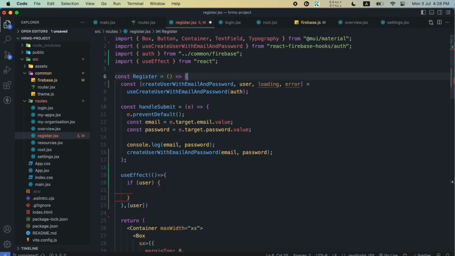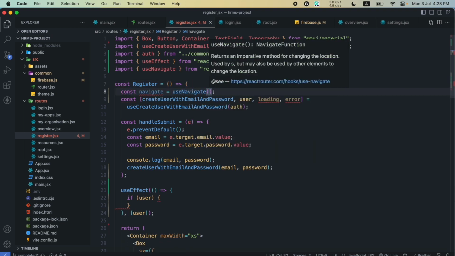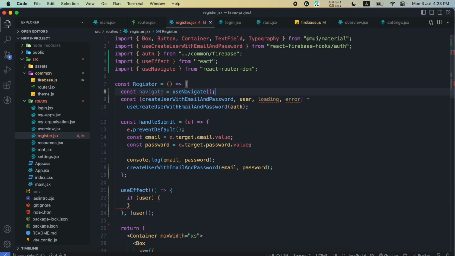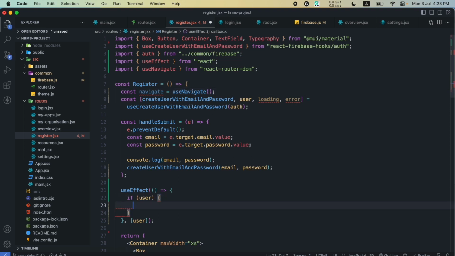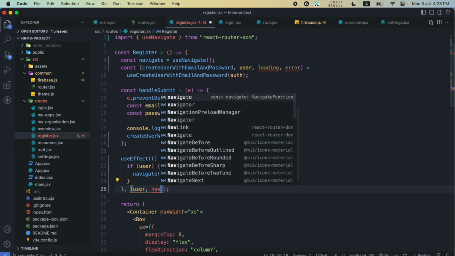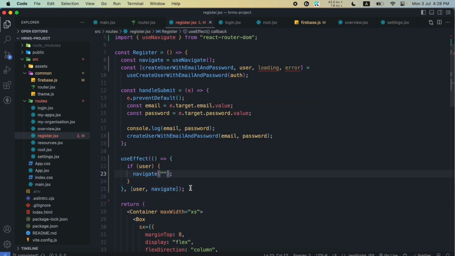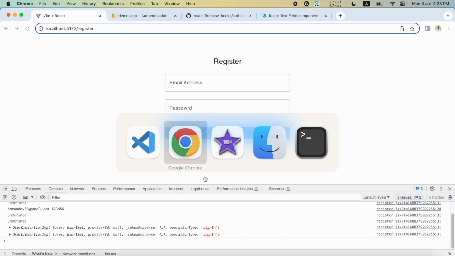So React Router DOM gives us a useNavigate hook, which gives us a navigate function, imported automatically as well. And I will use this navigate function to redirect to the home page. We have to make the navigate a dependency of the useEffect as well. So we have to put in the slash. I forgot. So let's check if this works or not.